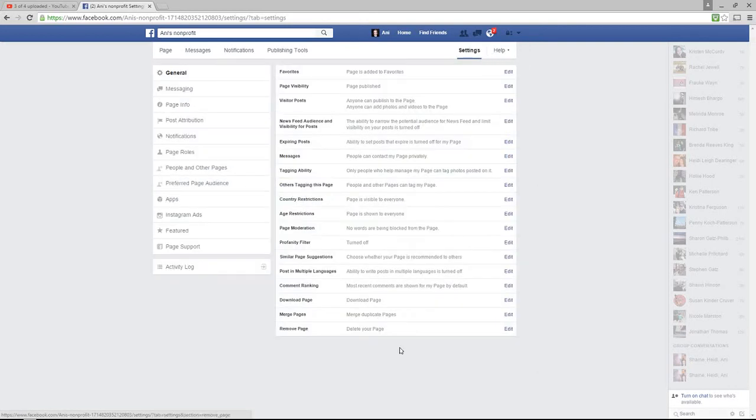Your settings are going to have a lot of things you can do, including deleting the page, which we'll come back and do in a minute. And this is important here, merge pages. Say somebody at some point in your organization created a page and then somebody else did and they didn't realize it. Then you've got all these different pages and they all have likes on them. It's crazy because you want to combine your likes and not lose them. You don't want to just delete them. Well, now you can merge them together and that solves that problem.